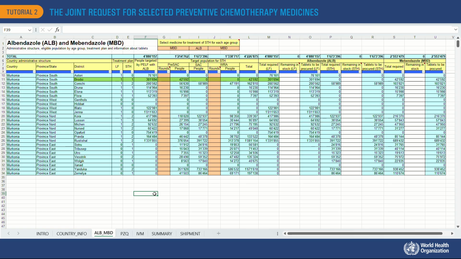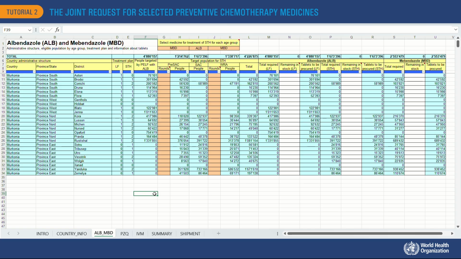In the districts where LF is endemic and prevalence of STH is high, for example District Kenichi, 1 round of treatment with albendazole is required for LF, targeting school-aged children and adults living in that district, and 2 rounds with albendazole or mebendazole are required to treat STH in the same district, targeting preschool-aged children and school-aged children living in the district.